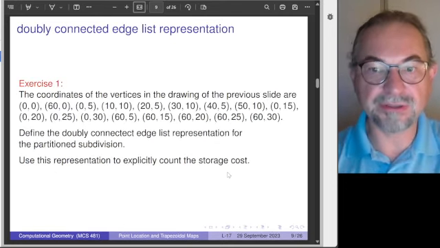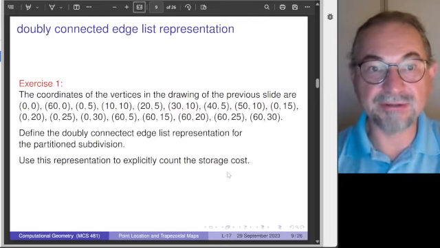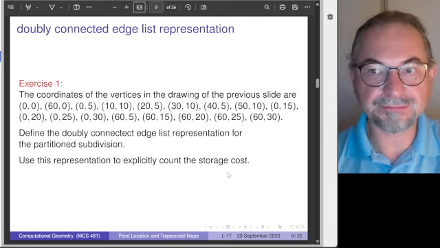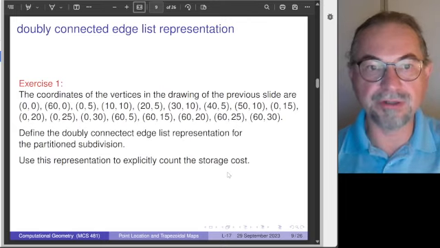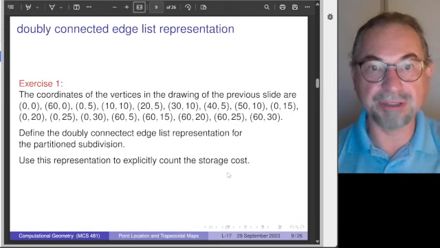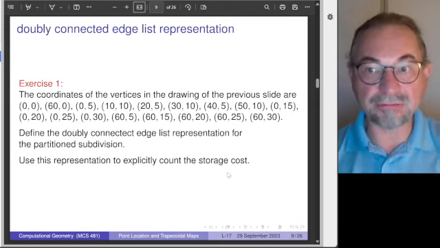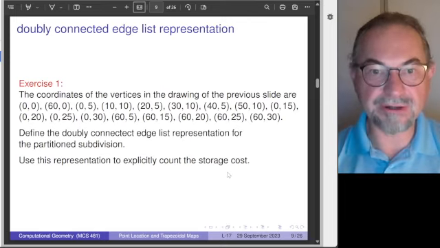So here is another exercise. Think again on the doubly connected edge list representation. If you would store your subdivision, your partition, as a doubly connected edge list representation, count exactly how many edges you would actually need.